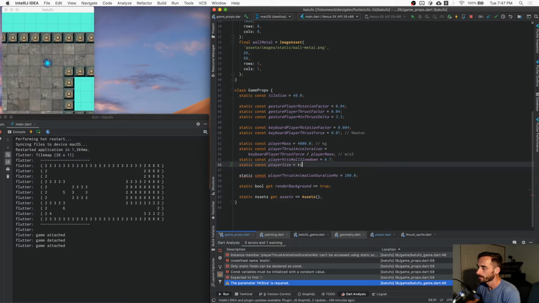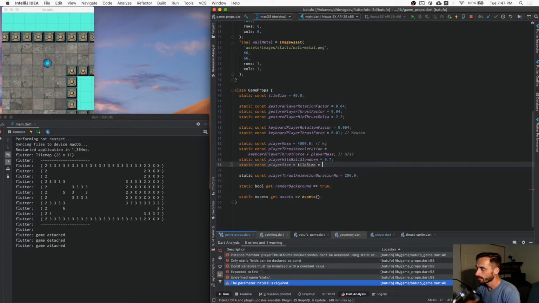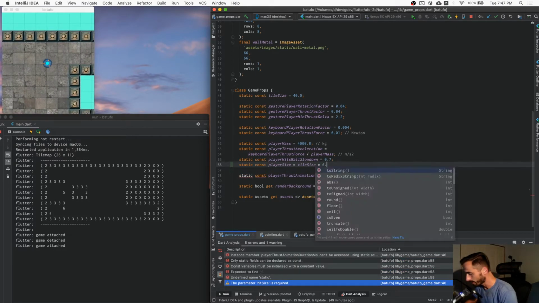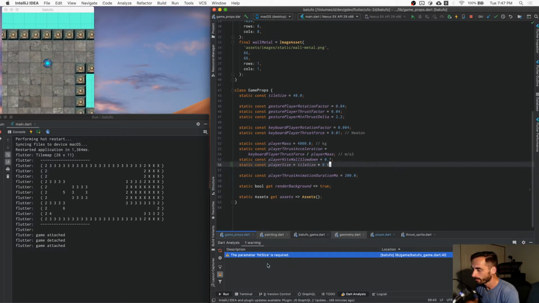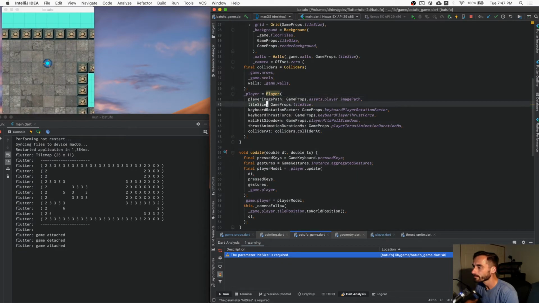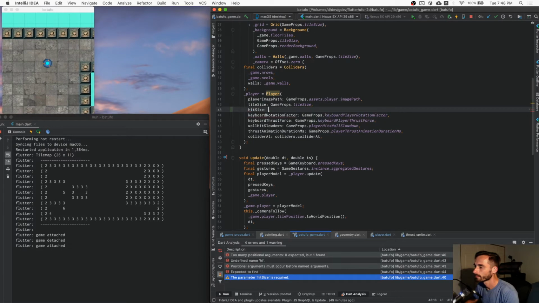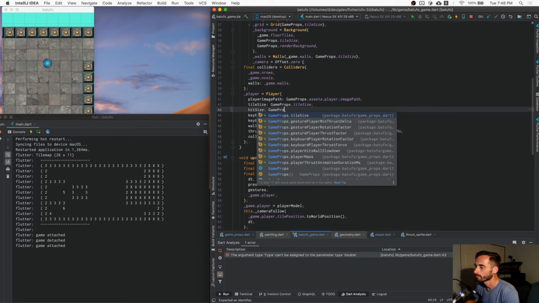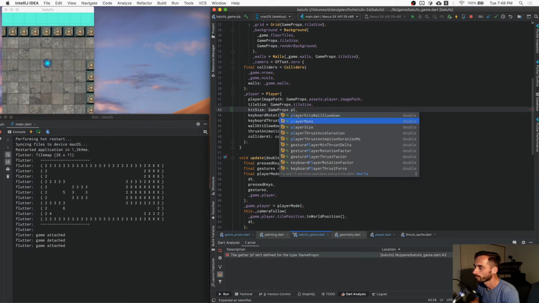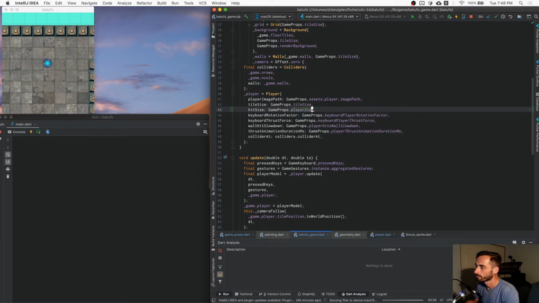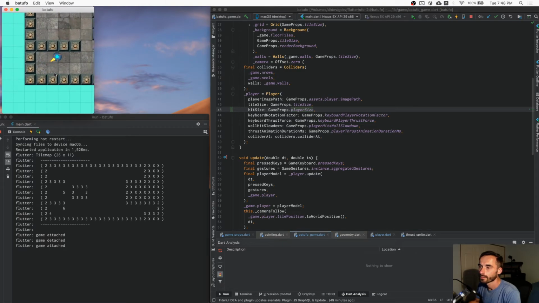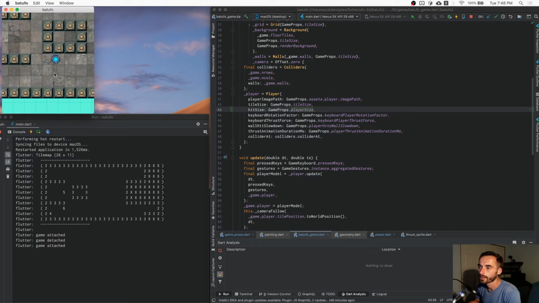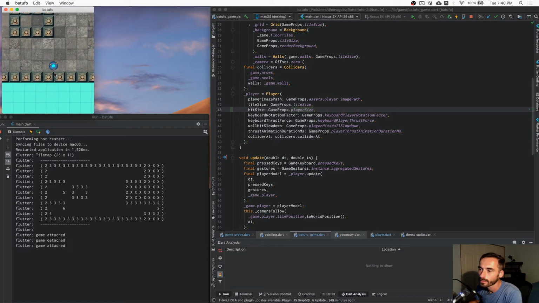So we say it's basically the tile size times, let's say 0.8, like 80%. It's filling the tile 80%, right? So now we can pass this in here. Okay, now let's see if we hit the walls a little better. Okay, now that looks already, yeah, that looks better, right?